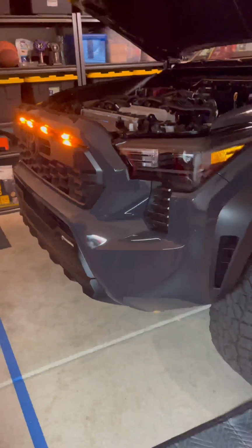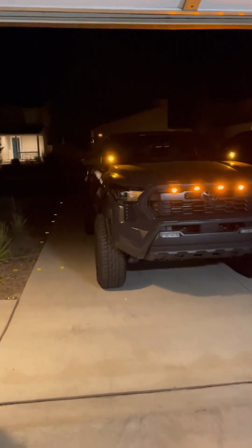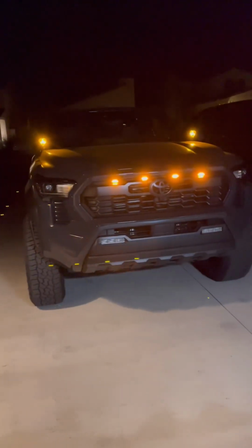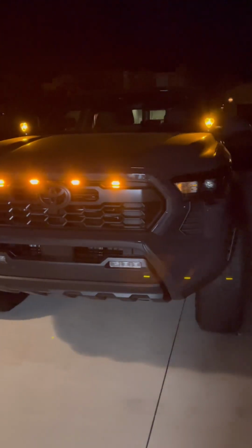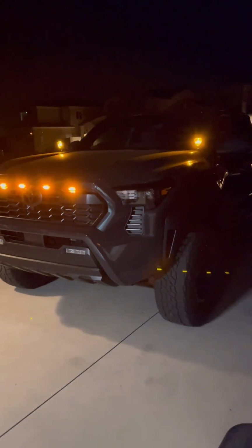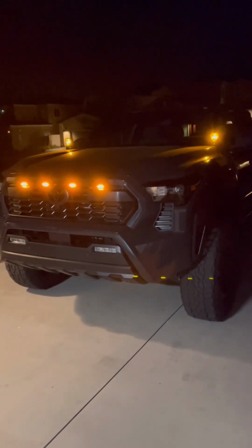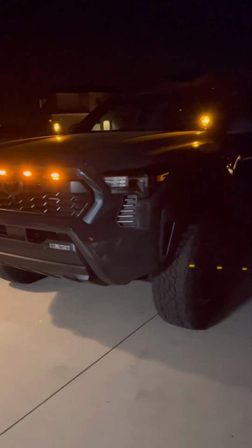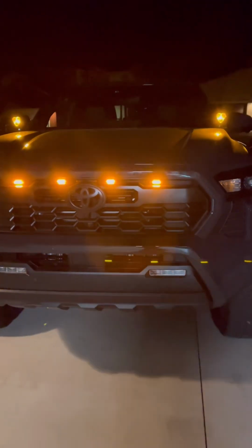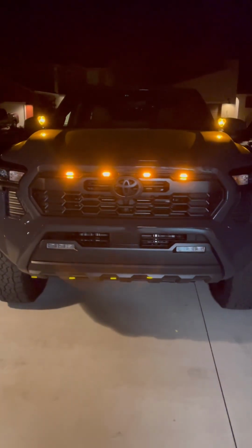You know what? Let me pull it out just to see how it looks at night. All right, guys, this is the final product here. I like how the amber matches the KC lights. They're spaced out 7.5 to 8 inches. The grill is wide enough where you could pull that off.